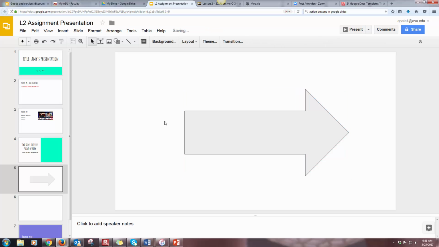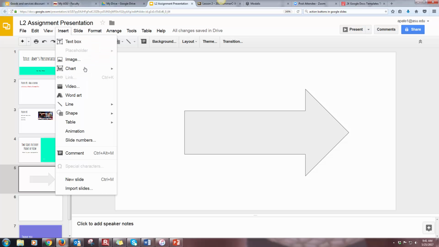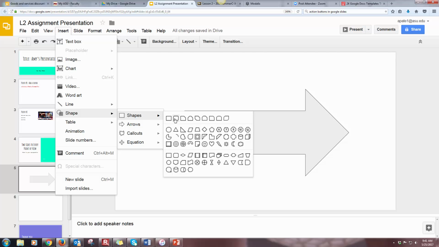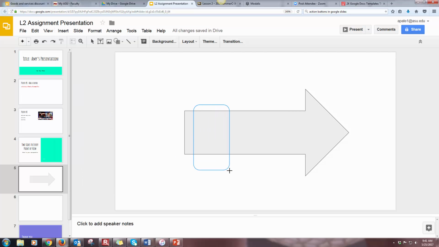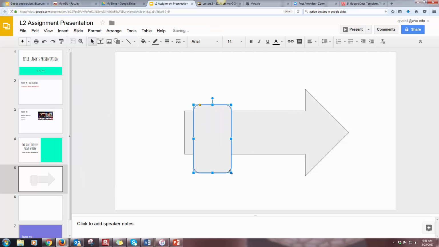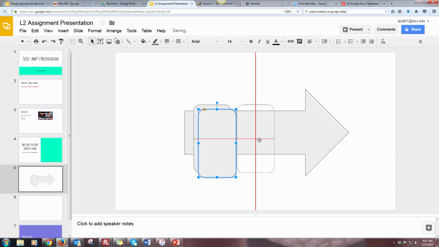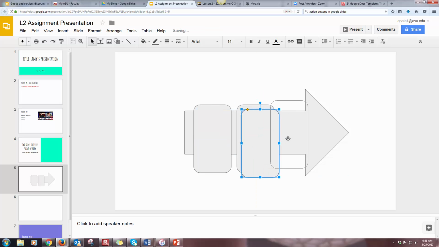Okay, so we have that. And then there were 3 boxes on top of it. Again, we just go Insert, Shape. Those were rounded boxes, so I kind of like those. So here's one. If you hit Control-C, Control-V, it'll give you another one. Just a nice little shortcut. Control-C, Control-V. Here's the third one.